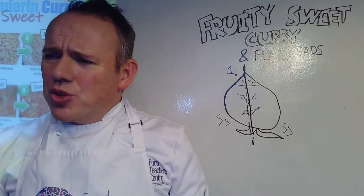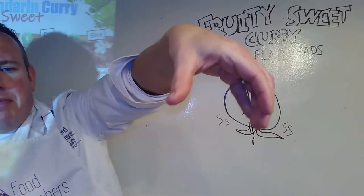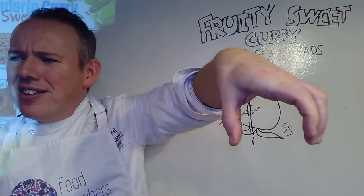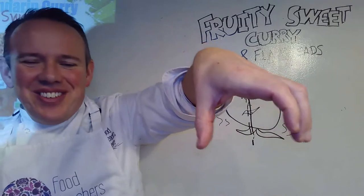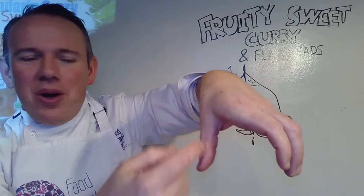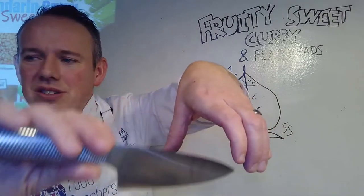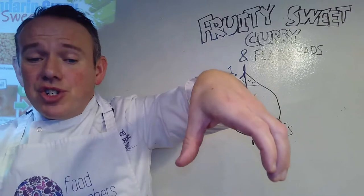Then we've got B and C — B and C stand for cuts. Think about your actions with your knife, B is the bridge. I put the food between my thumb and forefinger to make a bridge shape, and then I cut through the bridge. So I'm going to put my onion in the middle, hold around the middle — around the tummy of the onion, not the two ends. It forms itself a little bridge, and that bridge is enough space to put my knife through. Using a smaller paring knife, put it through the middle on the board and chop straight down through the middle.